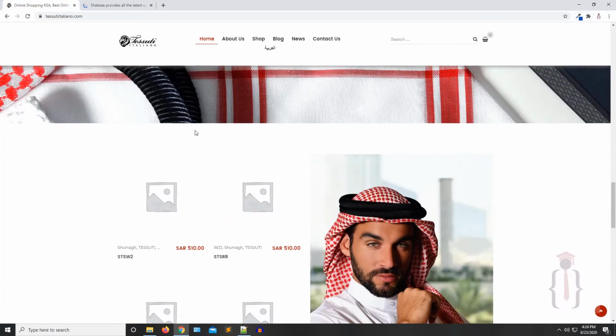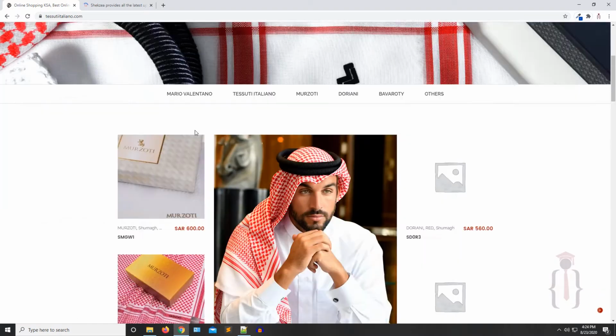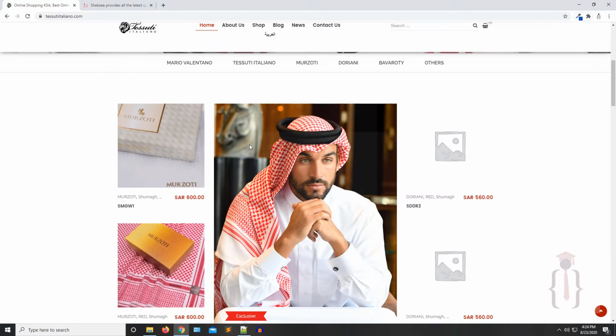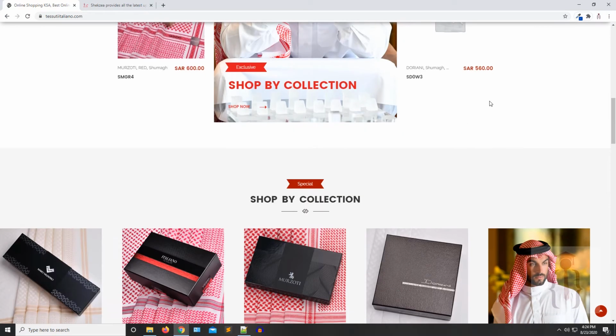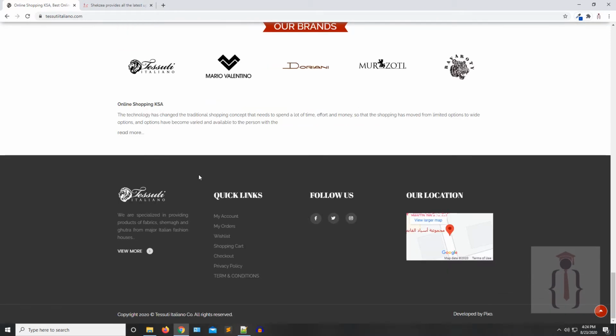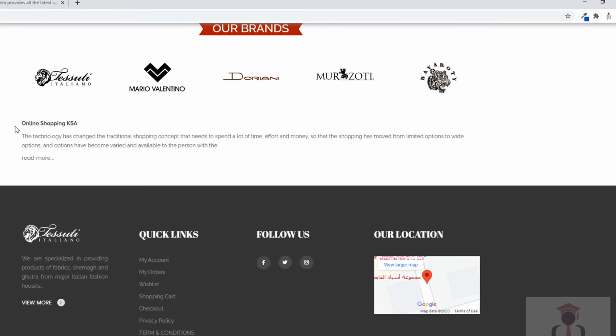In this site they are not using content. They have a few images and the pricing and something like that. Now in the footer section, they are also not using keywords or content. As you can see, this is simple text and also these are the links.